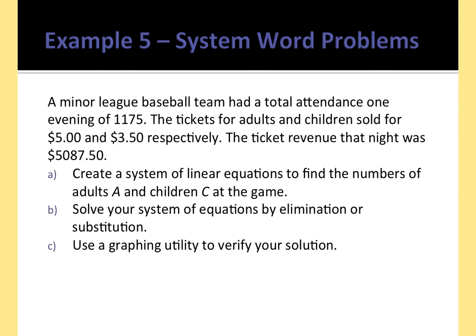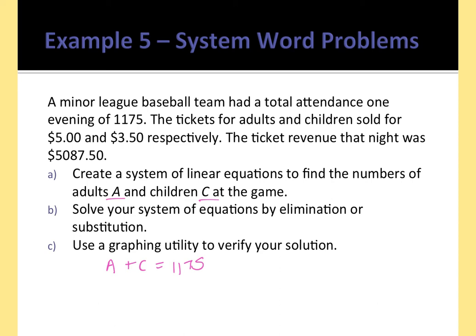So it gave you specific variables like A and C for adult and children. You could have made them X and Y as long as you know which one's which, okay? The benefit of A and C is when you solve, you know A is my adult. I don't have to figure out what X and Y was, right? So what's information that they give me that can help me set up an equation? How many tickets they sold total. So what would that look like in equation form? X plus Y equals 1,175. Good. So we'll do A and C, but you could do X and Y. A plus C equals 1,175. That's one of my two equations.